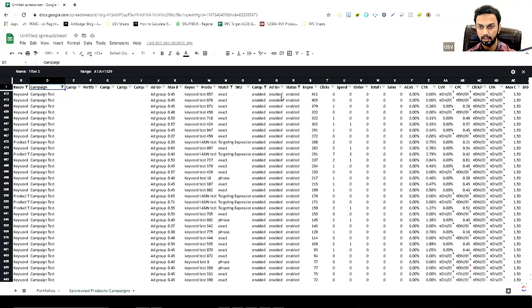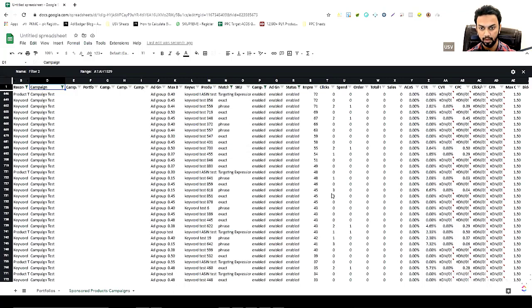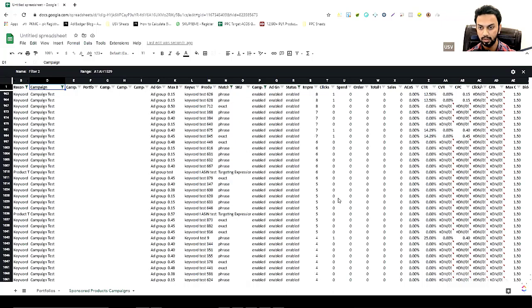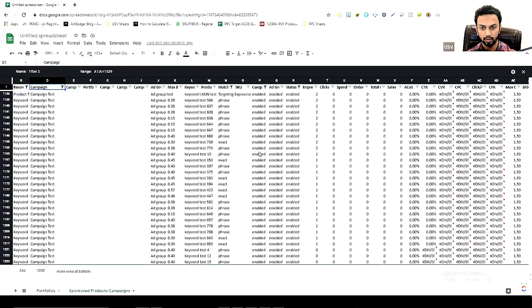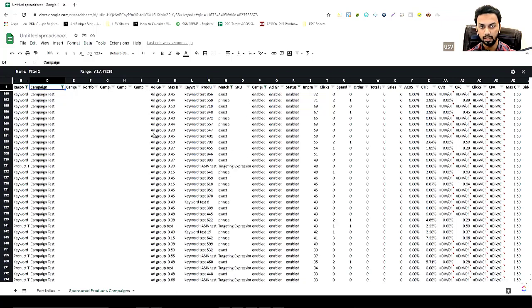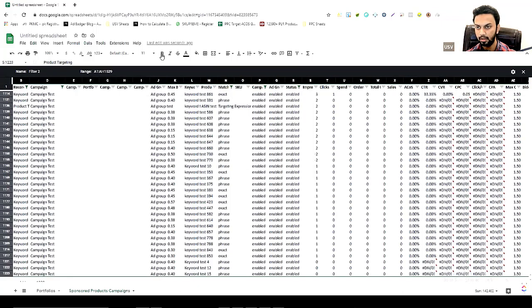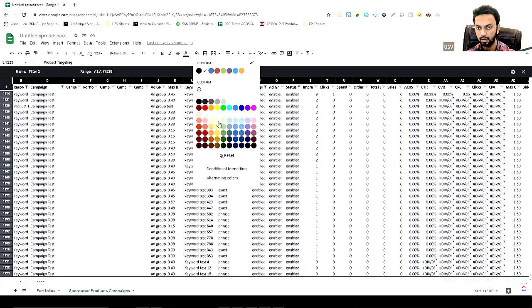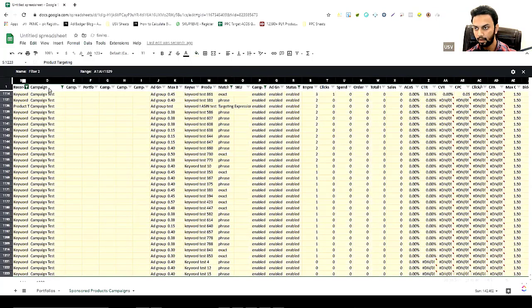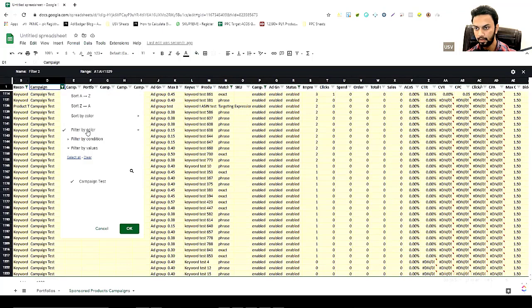You can definitely see this keyword is having impressions, but no click. This is having a click, but no order. Now these are a couple of keywords which have kind of 3 clicks, no order. All these keywords need to be considered here. What do I need to do with them? Okay, so this is what I categorize as the yellow type of keyword, targeting all and then adding the yellow color, this one here. Okay, so if I exclude this filter by color, this is the complete picture with all the color coding here.